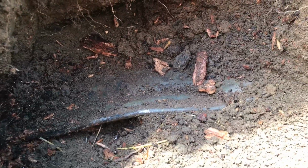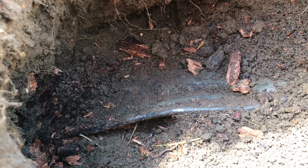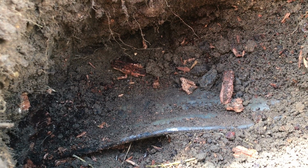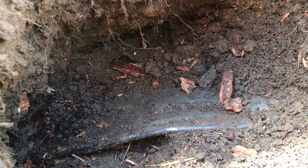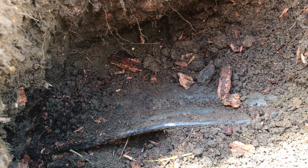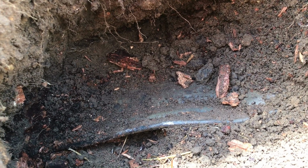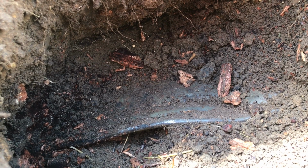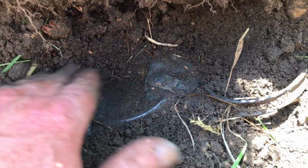That what you can see there is about 10 inches across on the bottom of the hole, and it's still embedded a bit on the left hand side. The problem of being an eternal optimist is most people will just leave crap like this, but I've got to find out what it is, kids, and it will be crap, but we'll find out together. That's the flat bit that you could see earlier.